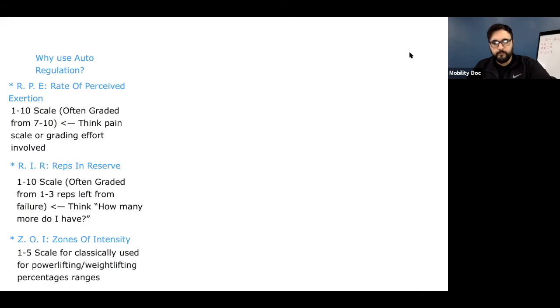It limited the auto regulation while still keeping them within a desired intensity range that produced a specific stimulus or outcome. And to this day, I still use it. Especially since it's become the known vocab and everyone can have an emotional relationship with the zone, understanding that, Hey, this movement is a zone five today. I can understand that. It's a very heavy day. I'm potentially going for a max effort lifts culture that's assimilated with that actual metric.